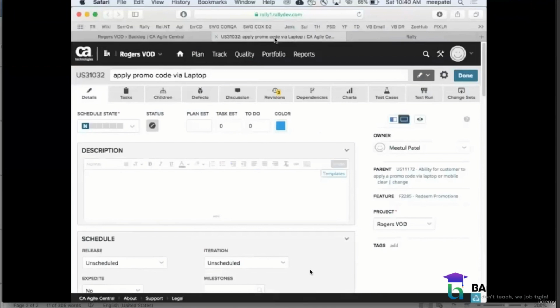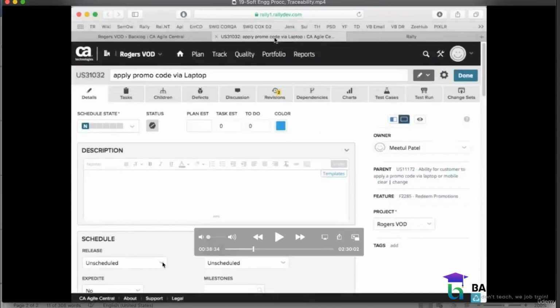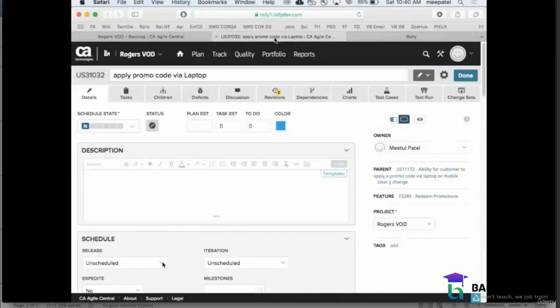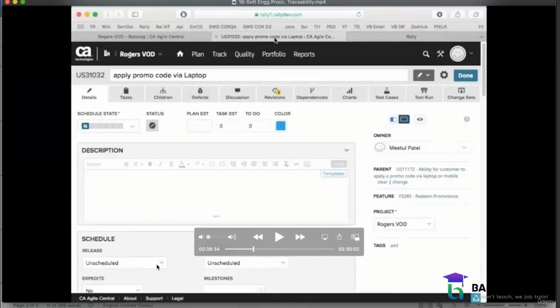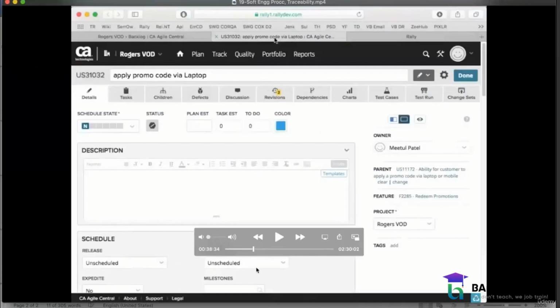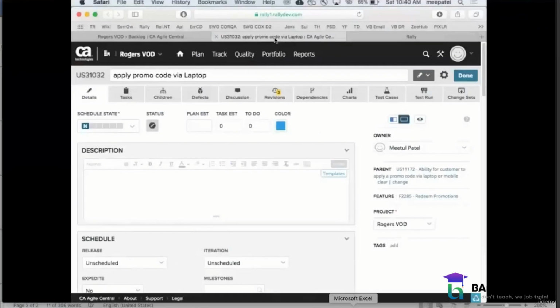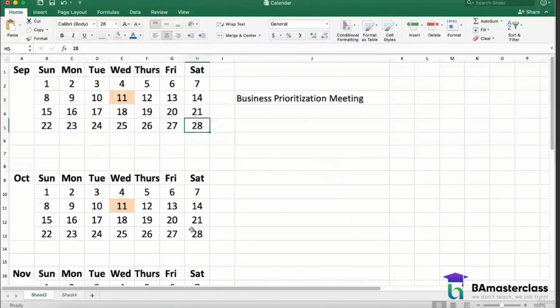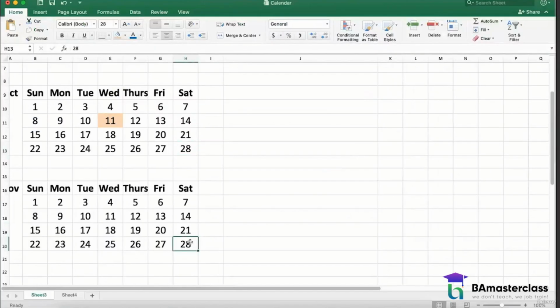So if I open the drop down, what would be my release schedule? What would be my options here? What would I see? September 28th. Okay. Perfect. So if I would have opened the drop down, I would see the options of September 28, October 28, November 28.